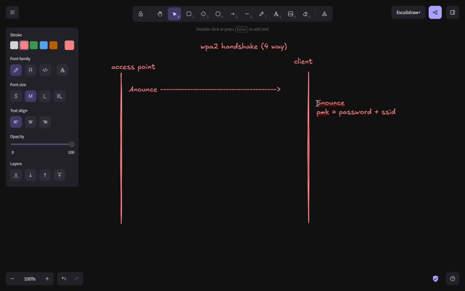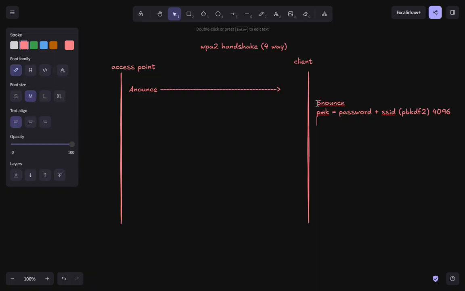This process is performed using PBKDF2, password-based key derivation function 2, with 4096 iterations. It creates the PMK master key.